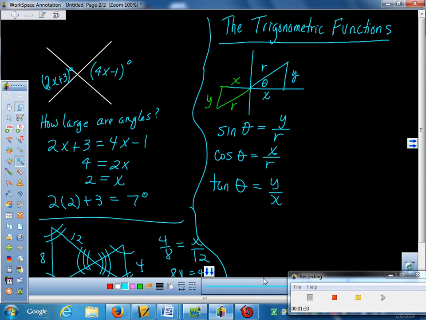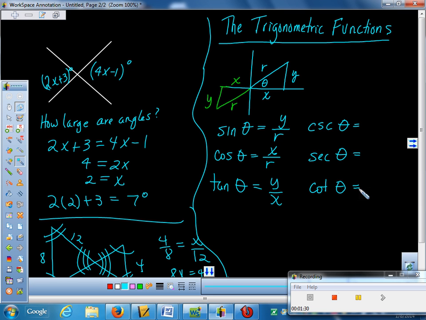Alright. The other three trig functions that we learned last year, in geometry you only learned these three, but we learned there were three others, and they pair up with these three. Okay, I'll give you a hint. Two things that start with S are never paired, two things that start with C are never paired. So yeah, secant goes with cosine. CSC is cosecant. And then cotangent, yes. Because notice you have sine and cosine, secant and cosecant, tangent and cotangent.